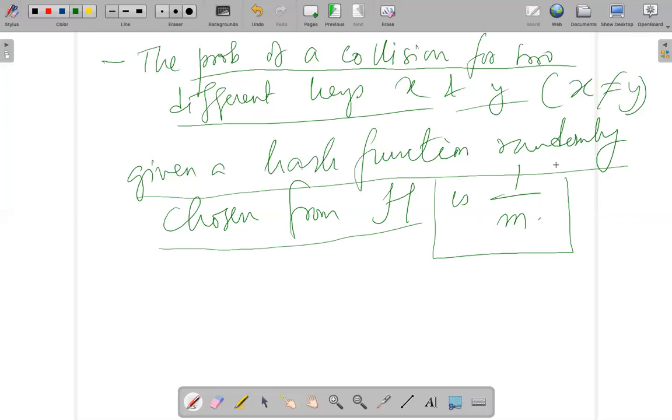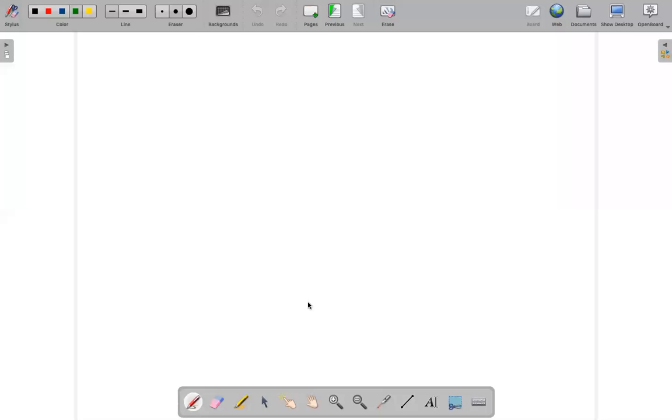Now, the immediate question is how to construct such a set? The question now is to construct a set of universal hash functions. One possibility is as follows.